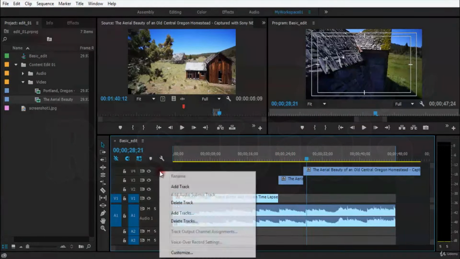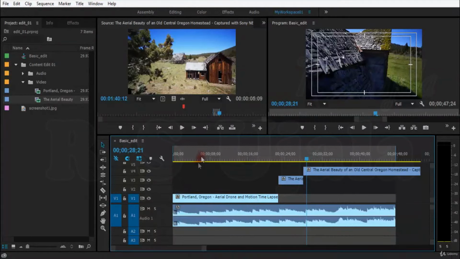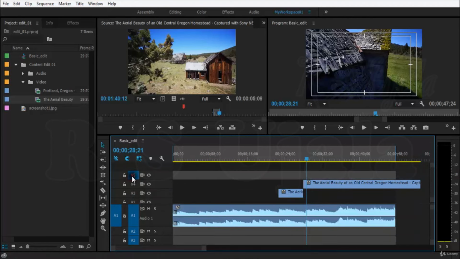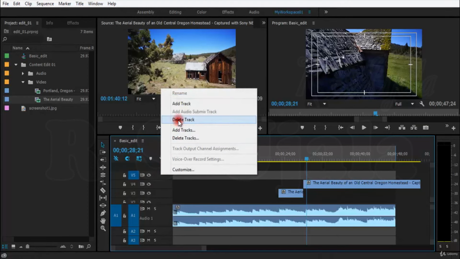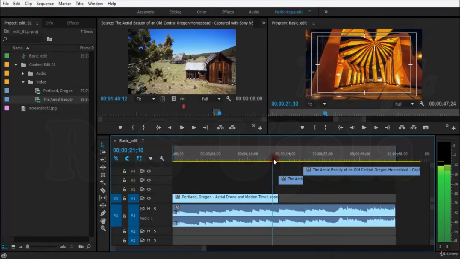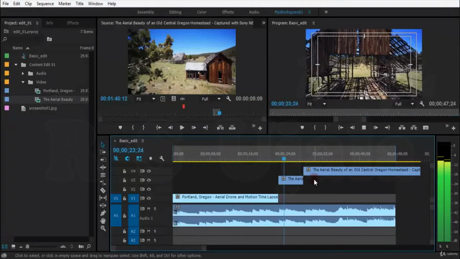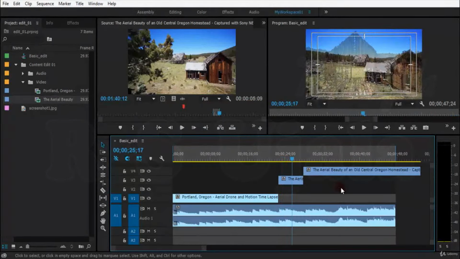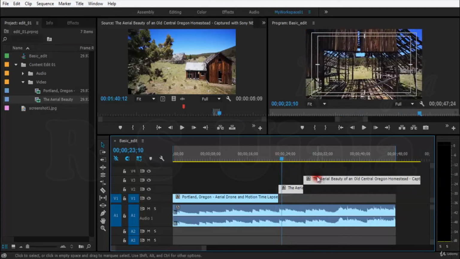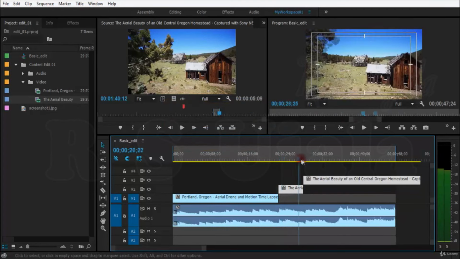And suppose I want one more layer, again I would do the same thing, add track. This created one more track, V5. So I don't want this right now, it was just for your showing purpose. You can select both the tracks like this and you can take this down. So 3 of my layers are being utilized right now.